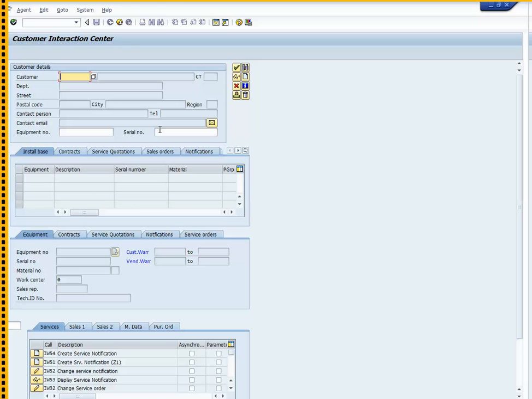You can choose which one you want. Do you have to know the customer number to pull up the customer? No, again, you can search for the customer, or you can search for the assets. So if you know either information, you can come at it from either direction.